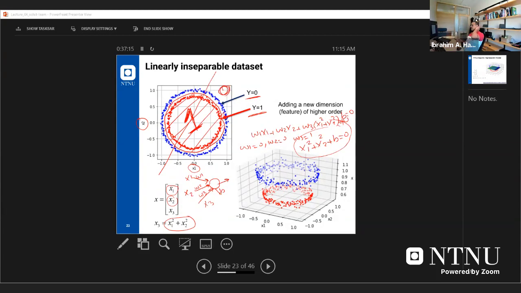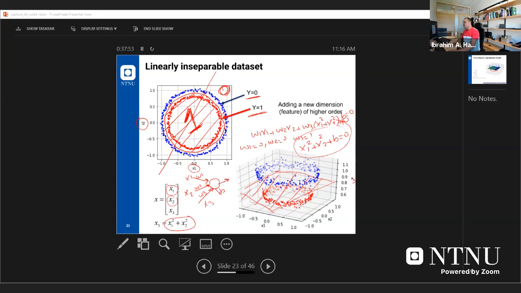We are still using a perceptron, but we can use this perceptron for classifying a linearly inseparable data set by adding higher order features. So by adding x1 squared and x2 squared, if you want to plot it in 3-dimensional space, it will look like this one. We have x1 here, x2, and this one is x3. Sorry, this one is x3. Right? So now we can find a plane which will separate those data points. Now we are solving the problem using feature engineering skills.